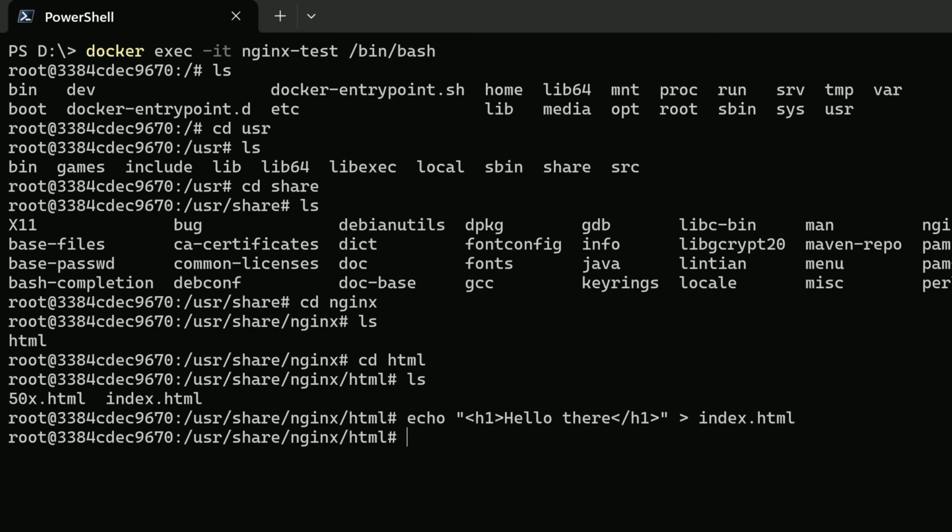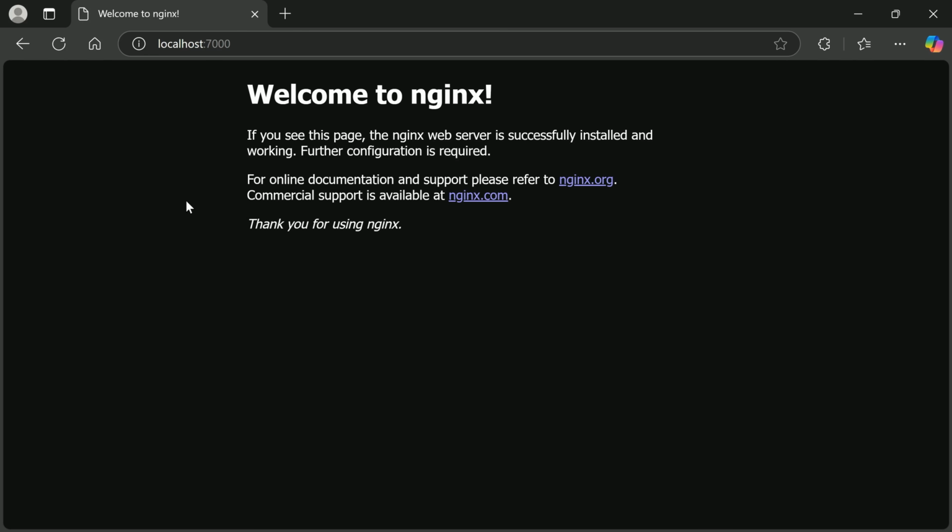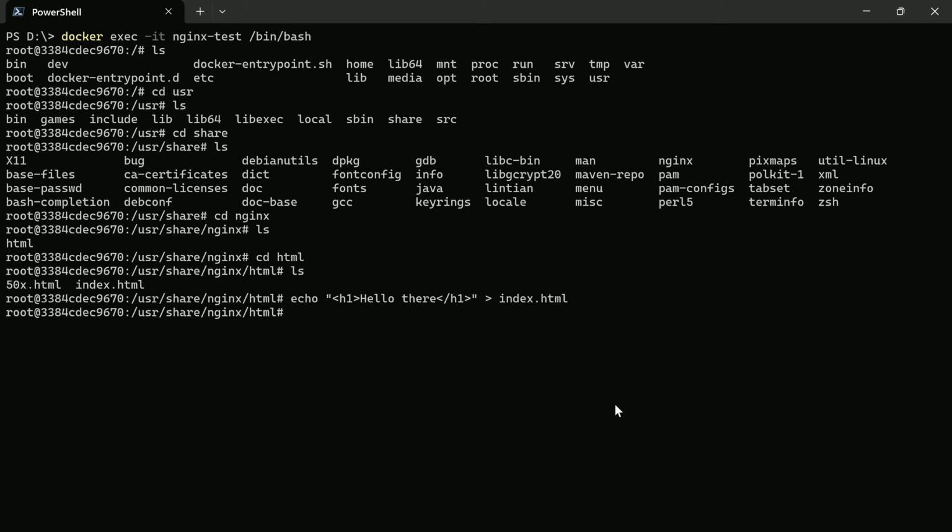So I'll hit enter. And now we can go ahead and go back to our browser over here. Let's see what happens if we refresh this. I'm going to refresh and notice that the text of this HTML page has actually changed. Okay, so very simple exercise, but it's just so that you can realize that you can actually get inside the container where we have a completely different file system, potentially, and you can make changes and spin up processes inside as needed. Now, how do we exit from here? Well, we can just type exit, and now we're back into our PowerShell prompt.